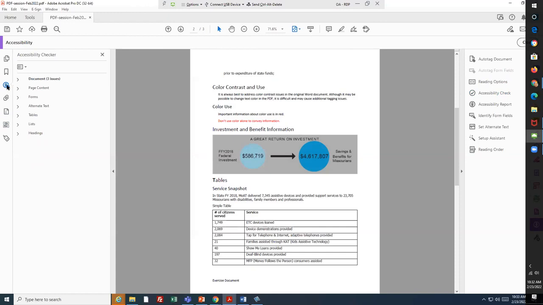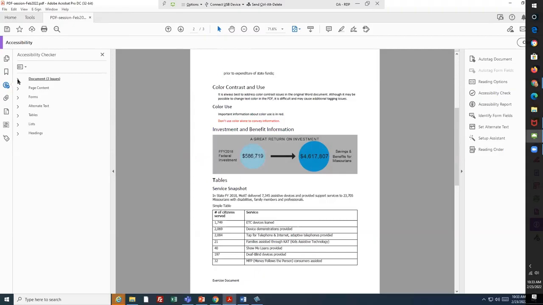Once you do this, you'll have a report pulled up on the left, and you'll notice a new icon with a check mark and a little outline of a person. That's our accessibility report. If something failed, it will be highlighted.